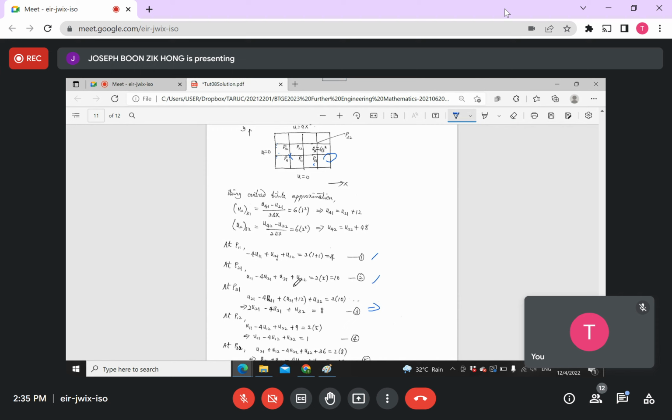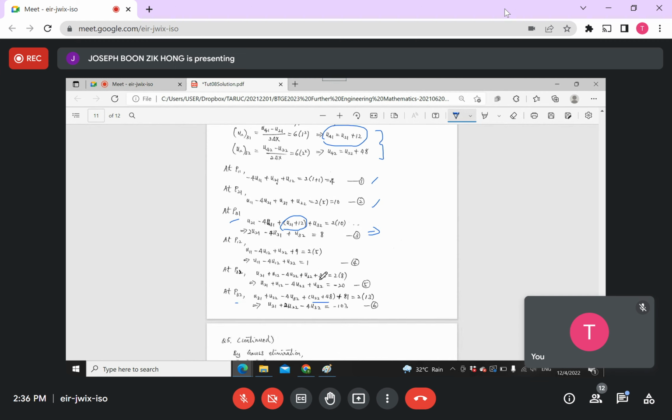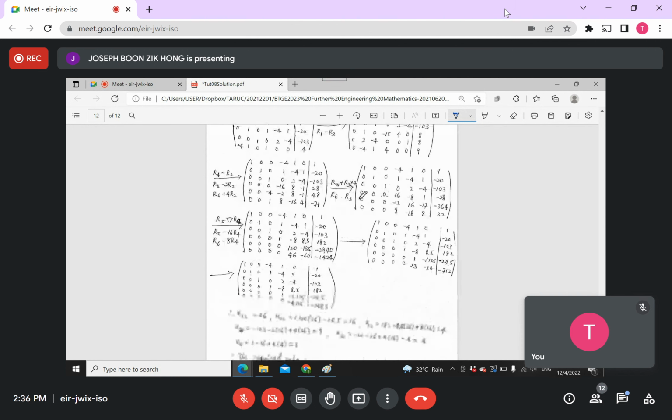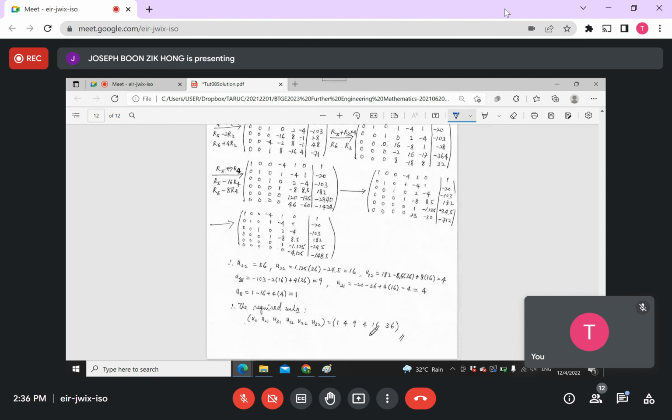Actually, you should have P41, but your P41 is substituted by U2112, which is here. So they already make these two equation for these 2 point. Okay, so sorry, not these 2 point, but for these 2 point. They already make the equation which involve these two. So that at P31 and P32, they direct substitute already. They direct substitute by these two, okay? So that you will have six equation, and then you solve this six equation, then you will get the six variable there.